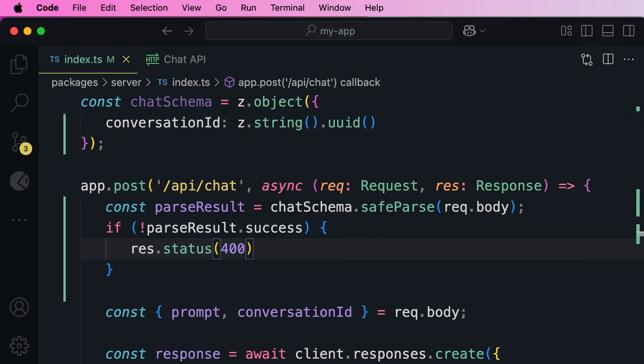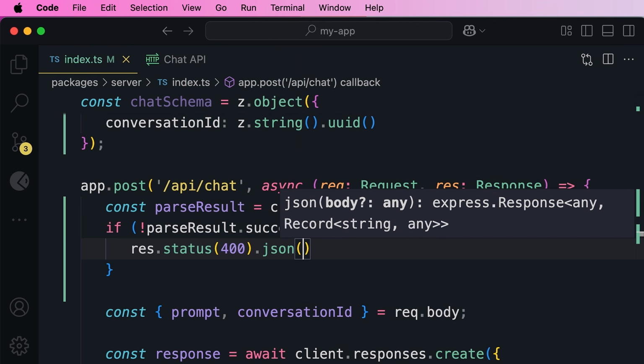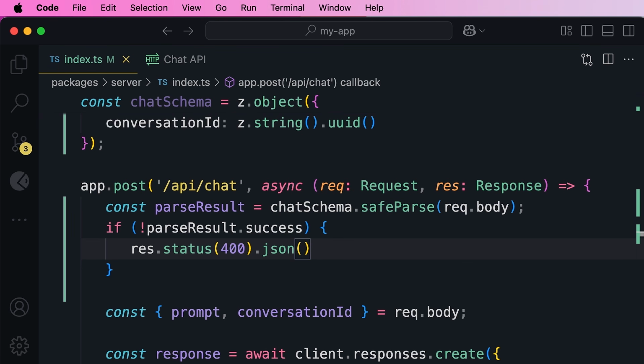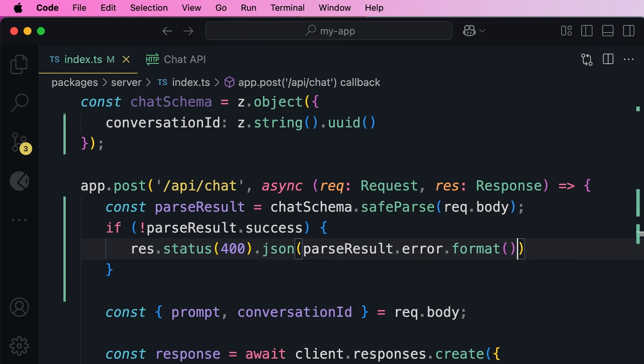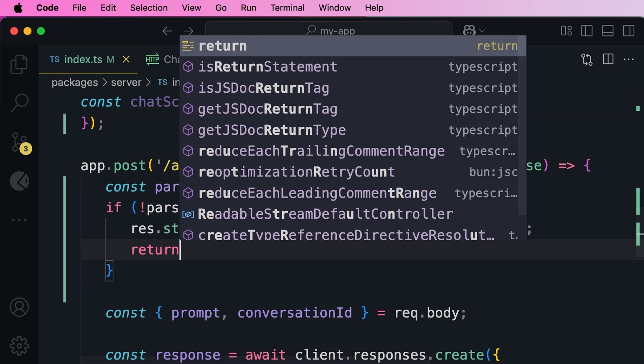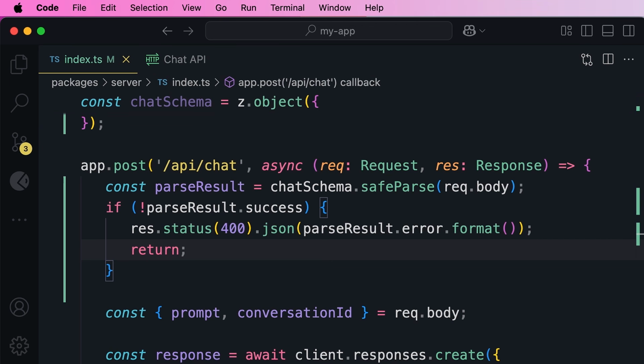This is the standard error code we use when the client sends bad data to the server. Also, in the body of the response, we want to add a JSON object to provide error messages to the client. We can get that object from parse result.error.format. Okay, then finally we return, so the rest of this method is not executed.